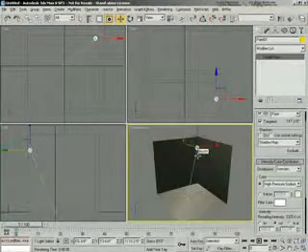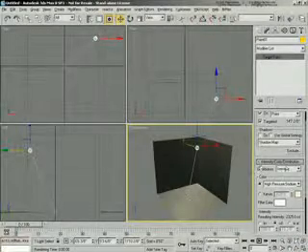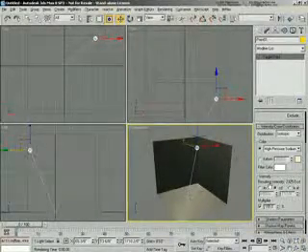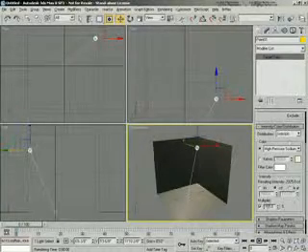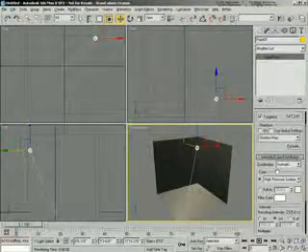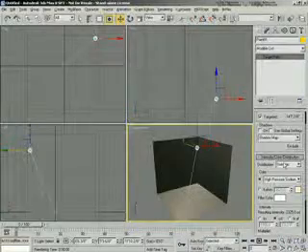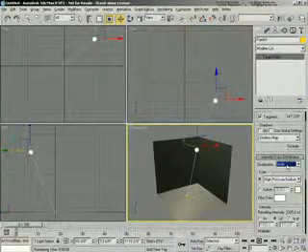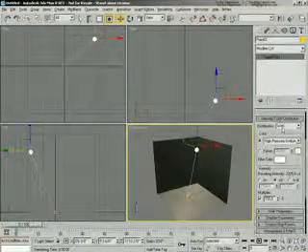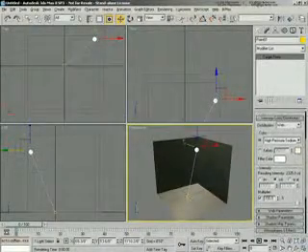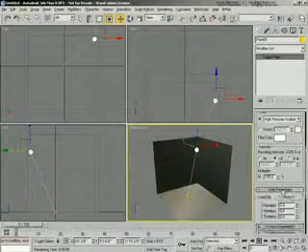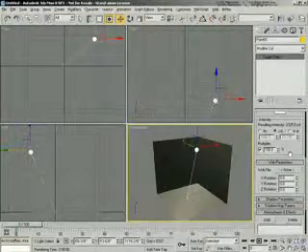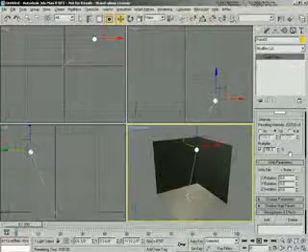Now one of the really strong powers of a photometric light really relies on the distribution. It's really nice that we can specify the majority of the light's properties using real-world settings, but one of the strongest things about these lights is the web distribution capability here. If we change our distribution to web, and we go down to web parameters, this allows us to specify what's called an IES file.